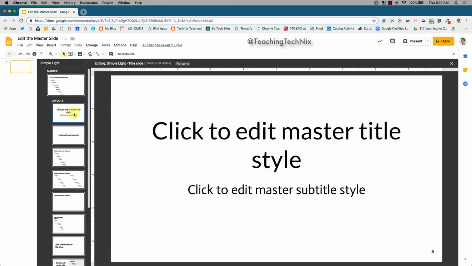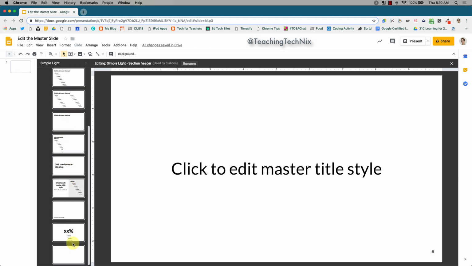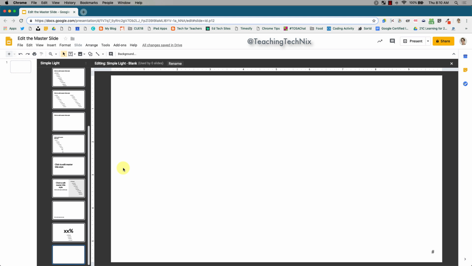Now all these layouts, you can always click and move things around and change them. And whatever you leave here, that's what's going to be available from that layouts menu at the top. So only the slides that you've created here are going to be the ones that are available for your students to add. Okay. So if you wanted to change something, I always kind of come down to the blank one if I want to design something.